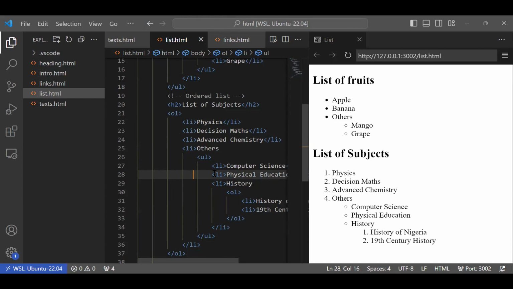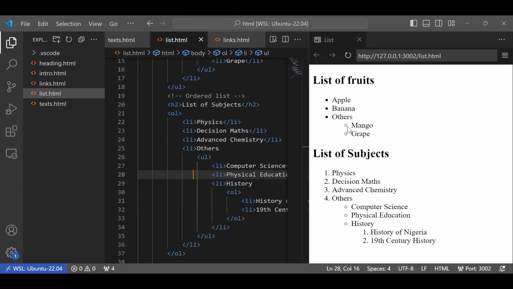I said that in terms of the unordered list, I'm seeing that this first one that has to do with the fruits has a filled bullet, while on the other one that has to do with computer, physical education and history, it's open. And sometimes too, I do see something like a square.